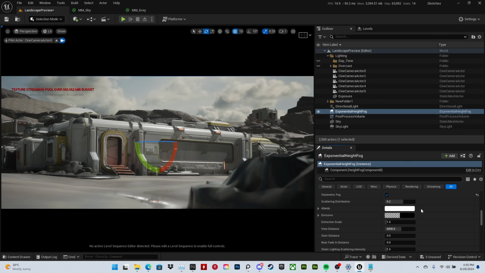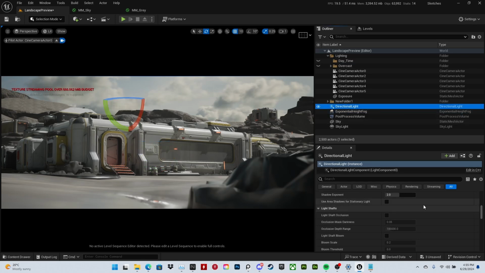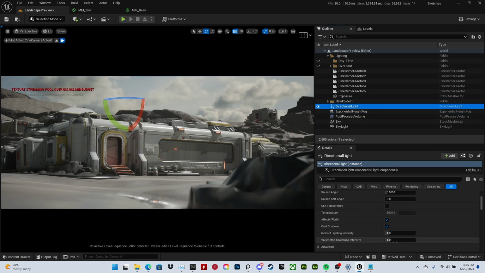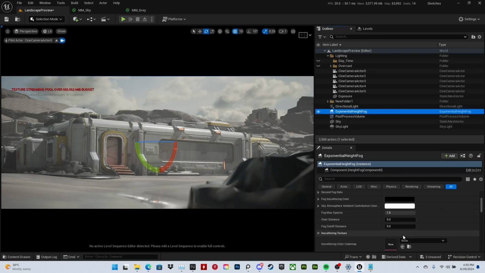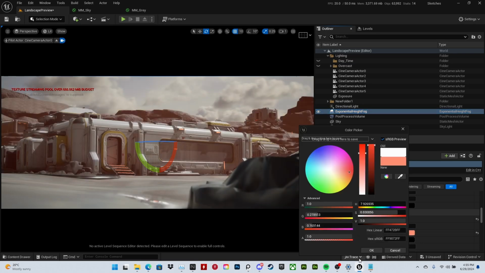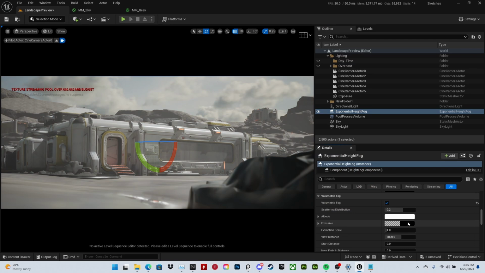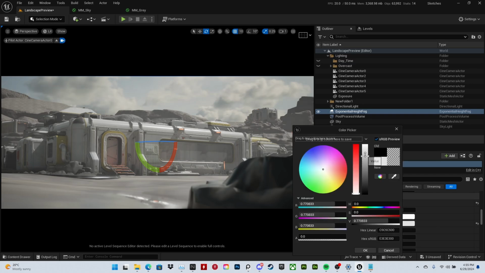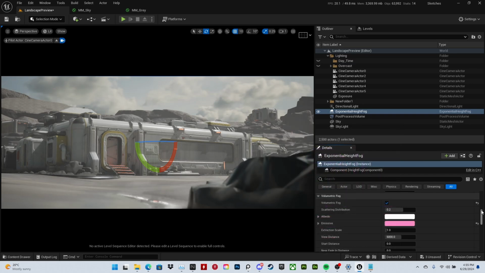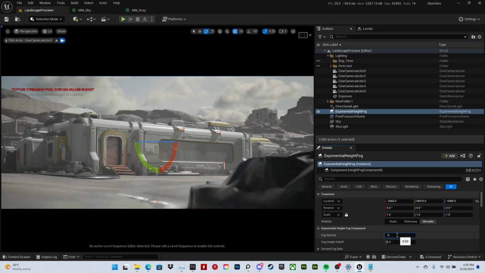Just very quickly, so you guys are aware of the settings. The albedo on the exponential height fog. So let me just bump this up a lot more. It's going to refer to the actual fog color that you see in the light, or that comes from the light, rather. So if you put this on a red, then the fog that comes from the direction of light is going to be red, right? But the difference is that the emissive contributes to the actual color of the fog in and of itself, not really the fog that comes from your light sources. So if we start popping this up, although I don't think we're going to see much from here.